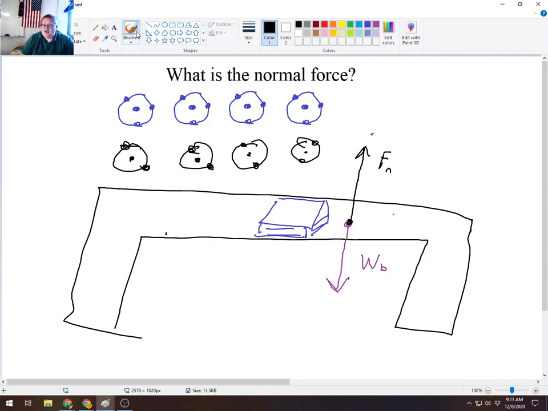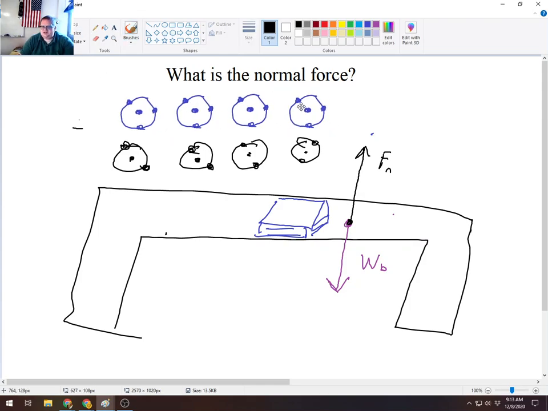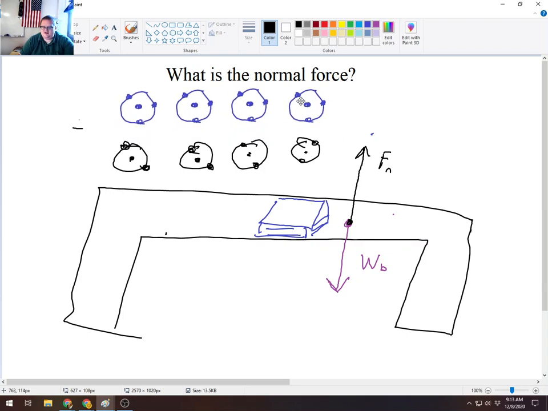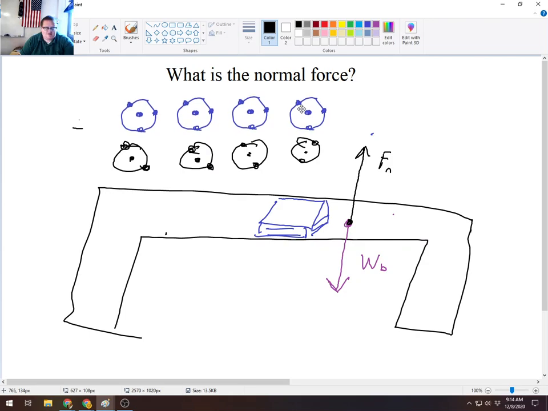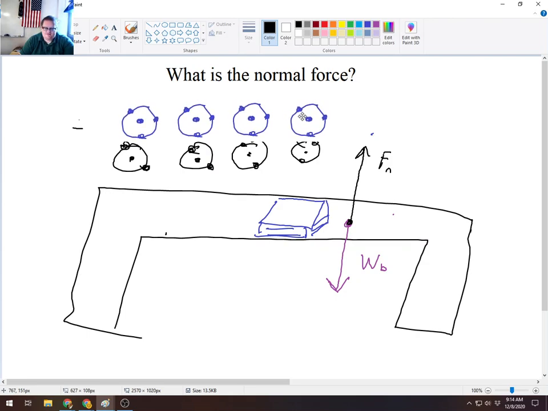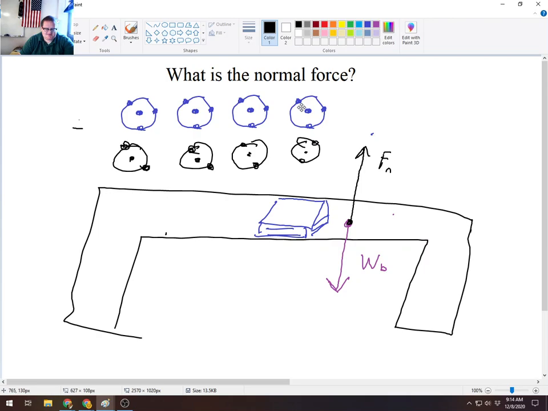All right, so what we have here is these two things are getting close. In fact, if you just used your everyday language, you would probably say they're touching each other, right on top of each other. And certainly, they are getting close. But to say they're touching is not true. They get very close, but what's stopping them from touching each other? And when I say touching, I mean literally being in the exact same space.